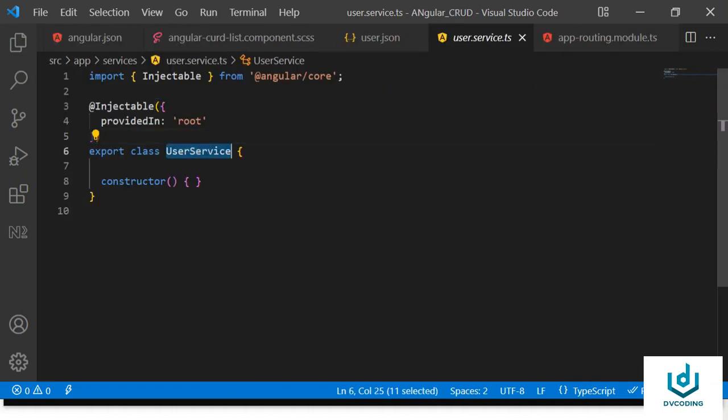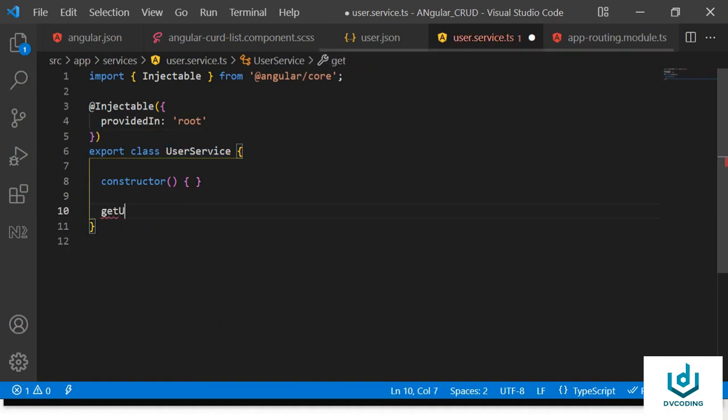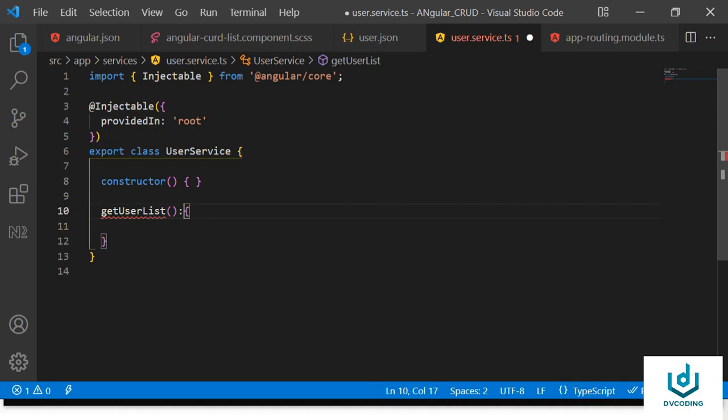In the user service, I have created one method, getUserList, whose return type is Observable.